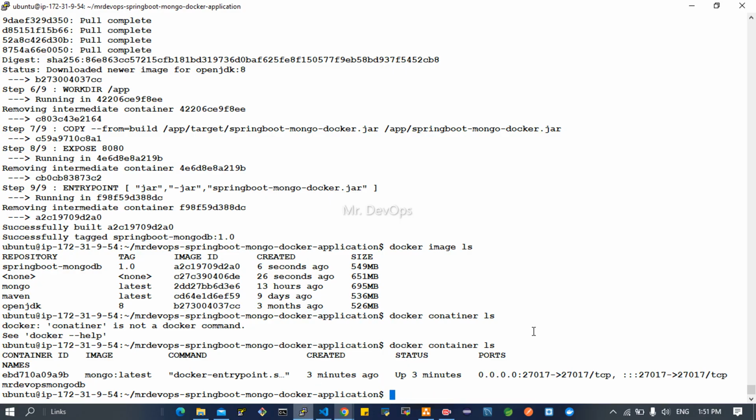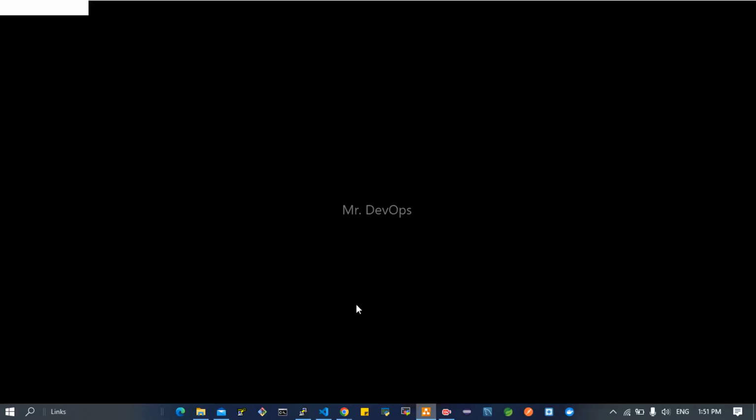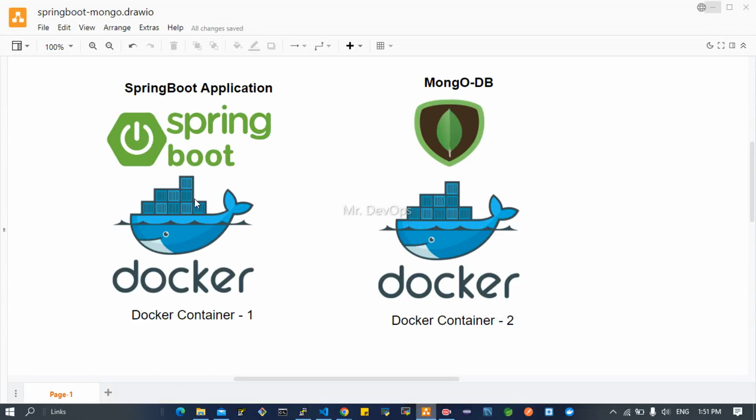Then what is the next step? We have dockerized the database, but we have just created the image of our front end application. We need one more container, right? According to our image, we need one container for Spring Boot and a second Docker container for MongoDB. MongoDB is done. Now we have to create a container for Spring Boot.